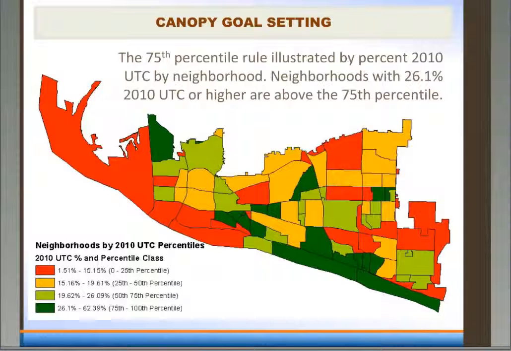And in this case, if we chunk the data out, so to speak, into these 4 quantiles, and we look at what is that cutoff value? Where does it go from the 74th to the 75th percentile? Well, in this case, for their neighborhoods, it's about 26% tree cover. So this is a really great way to say, well, the American Forests go for 40% tree cover if you're in the east or the northwest, or 25% if you're in the interior, drier areas of the country. That's not enough in a lot of cases.